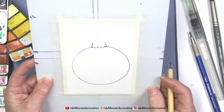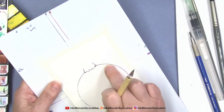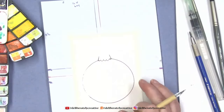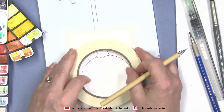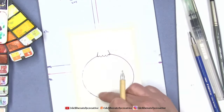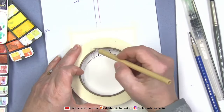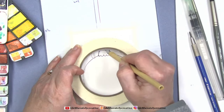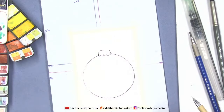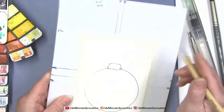All right. And the angle of this circle, I want to see if that will work. Ooh, if you want to match the angle of your ball to the top of your topper, you can. Look at that. It looks like it's the right angle for this.